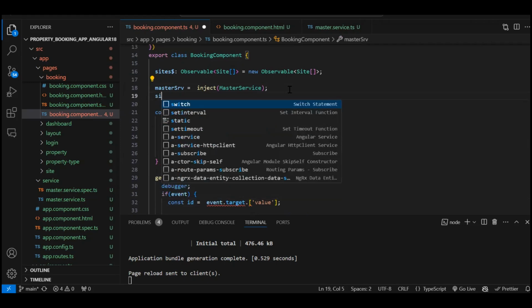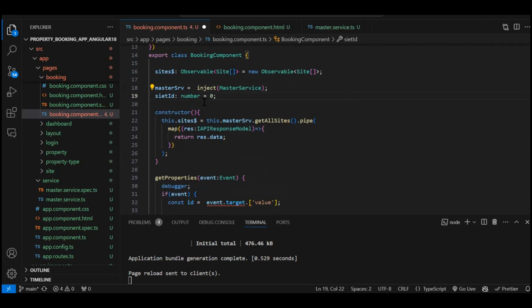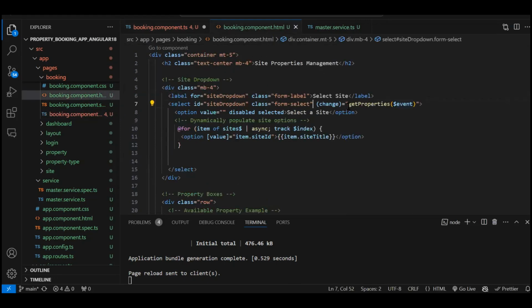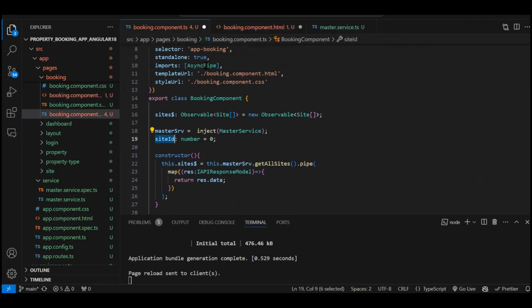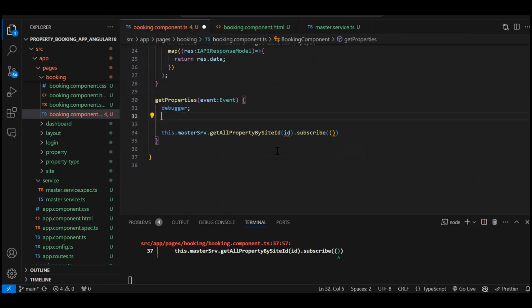Let's create a variable site ID colon number 0, and this we will bind to our drop down change using the ng model directive. Square bracket, round bracket, ng model, site ID. Forms module we need to import. So instead of doing this, we will directly get the site ID in this variable.